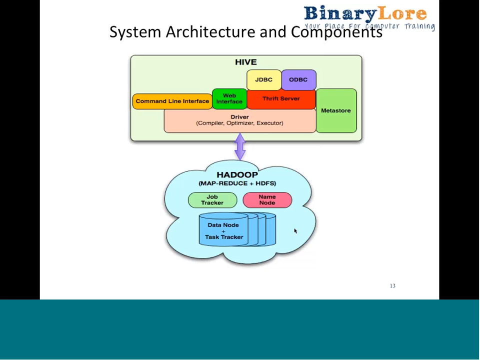Now, Thrift is that protocol by which you are interacting with the Metastore. Thrift server is through which you interact with the Metaserver. Metaserver is typically a database like MySQL or Postgres or something else. And this guy stores like a column, raw file to column definition mappings, etc., etc.